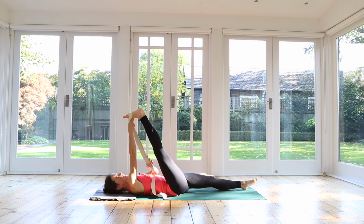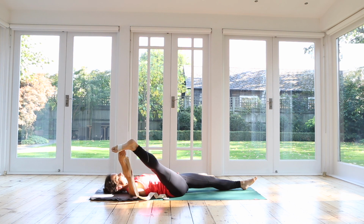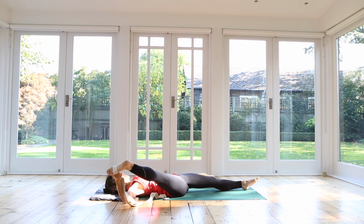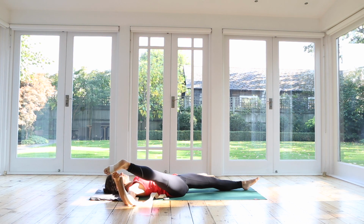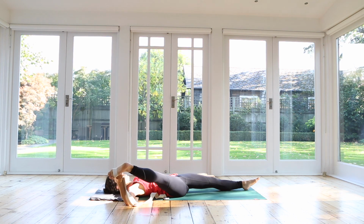Now taking the belt into your right hand, you can reach the hand up as high as you can, close to your foot. We open our leg out to the right side. Keep your left side grounded. So only take your leg as far as you're not rolling off to the side. So we're stretching now our inner thighs, our adductors. Breathe in here. Reaching out through the heel. One more inhale.